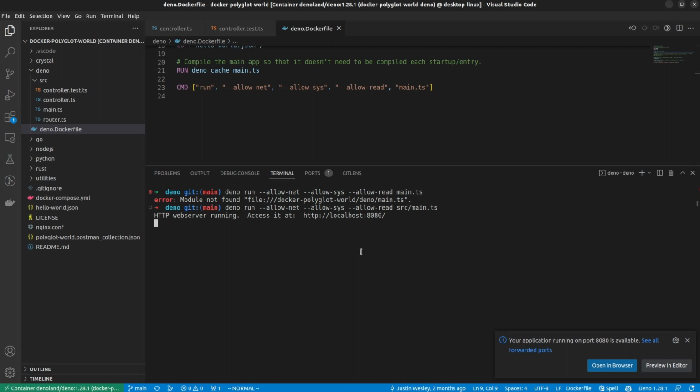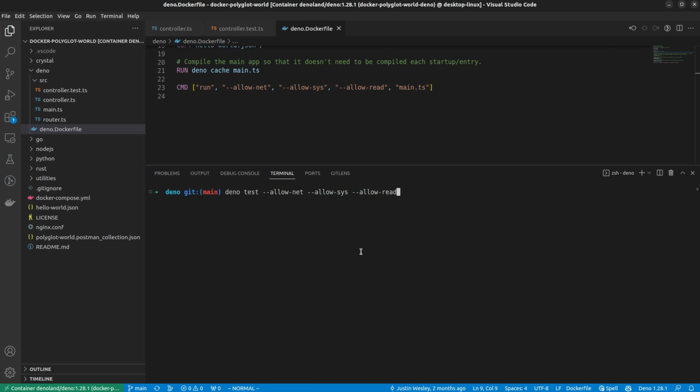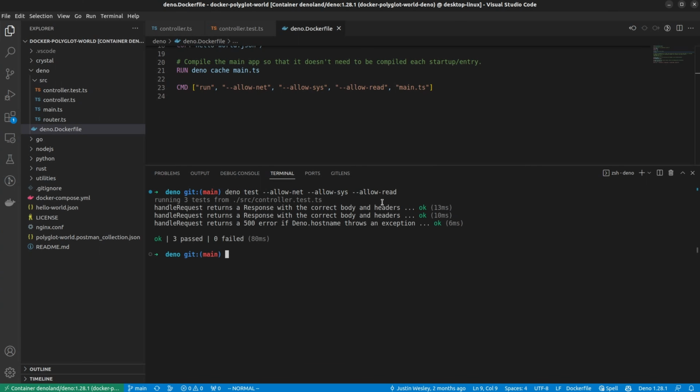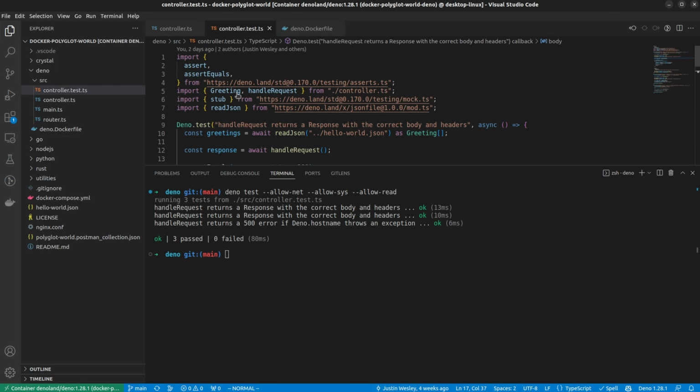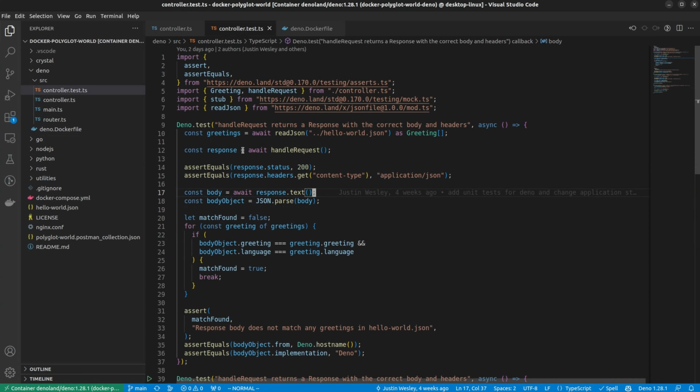I'm not going to show that right now because the other application is still running. I'm also going to run Dino test with those different parameters on there. And there we go, 3 passed. Let's just take a quick look at that test again to make sure that it's doing the things we want. So in here, it says it's checking that.